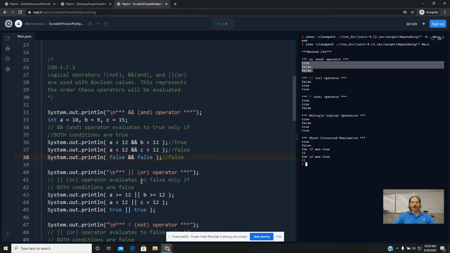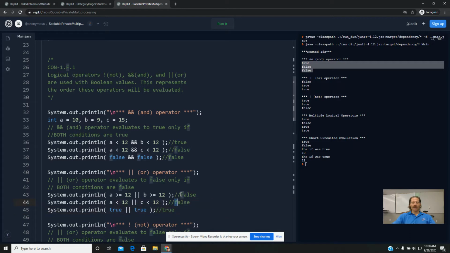In the or operator, it's only going to be false if both sides are false. Under any other set of circumstances, it will be true. Okay, so right here, A is not at least 12 and neither is B. Those are both false conditions. This would end up displaying false. Okay, here, A is less than 12, C isn't, but it doesn't matter. It only takes 1. Okay, here I just gave it 2 straight Boolean literals and they're both true, so this would still come out to true.